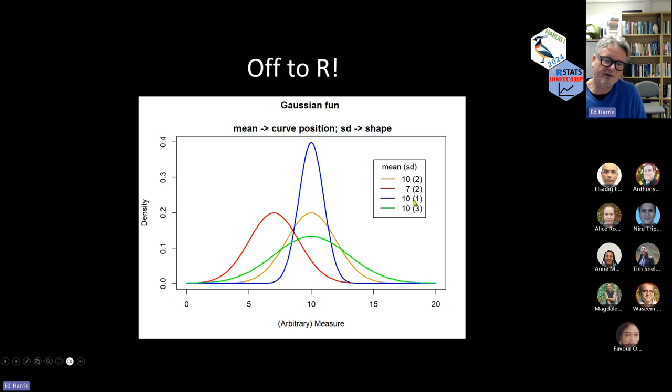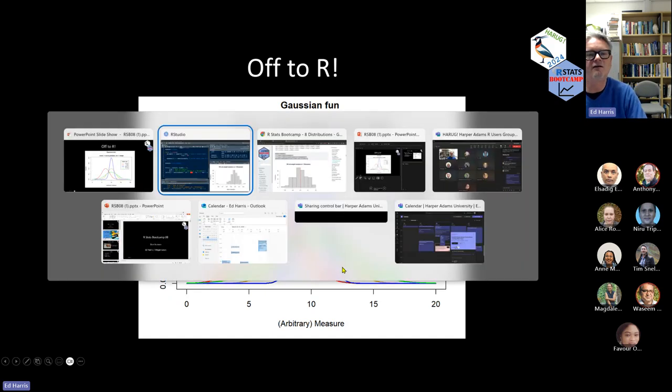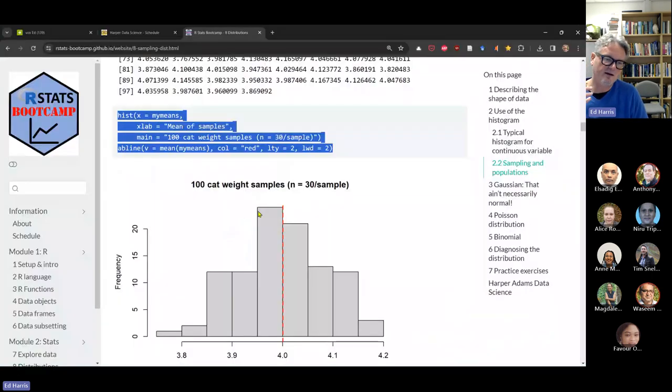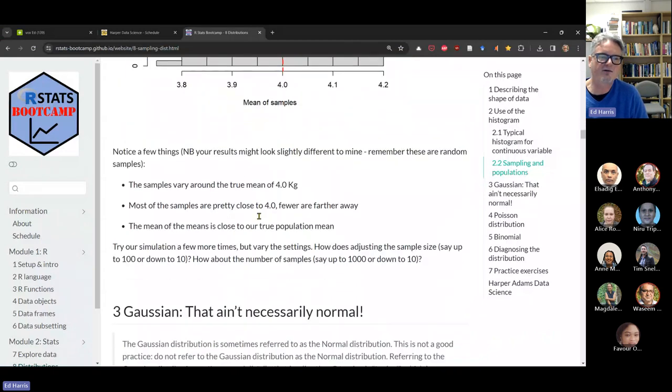We make a distinction between the population you're sampling from and your sample itself. So we don't expect to see exactly a Gaussian distribution for any sample from a population that is in truth Gaussian. But it should be close. It should be recognizable. So sometimes we can just draw this theoretical curve of what we would expect to see were our data Gaussian. I'll show you how to do that in R. These make really nice graphs to show other people too, but they're just used as diagnostic graphs.